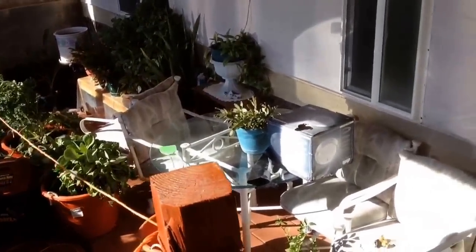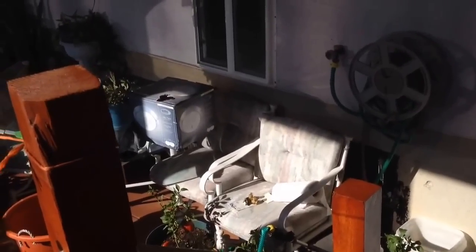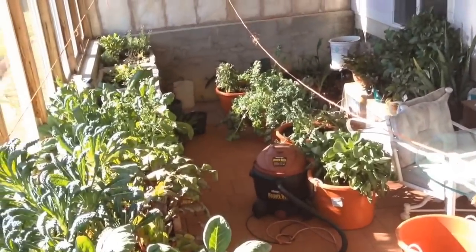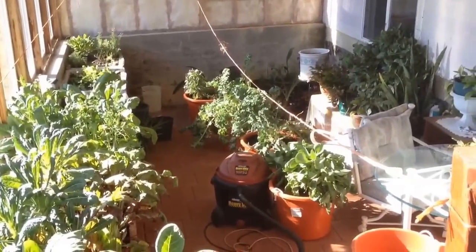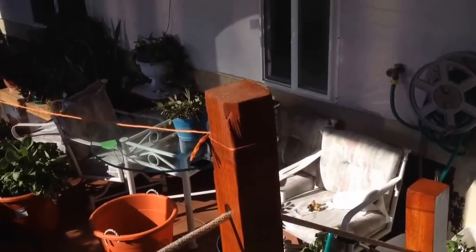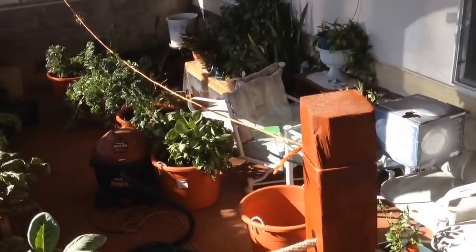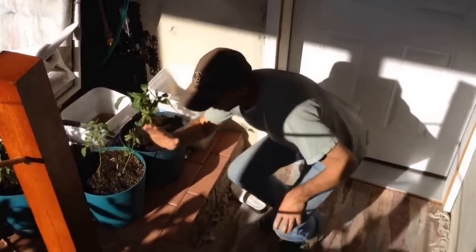I'm going to show you how we have this set up. Originally when I designed this, against the far wall I did have barrels of water. The barrels of water were intended so that as the sun gets lower — say on December 22nd at winter solstice — the sun really hits up against the back wall in here and heats up the barrels of water. But those 50-gallon barrels took up too much space, so I'm going to show you what we did instead.